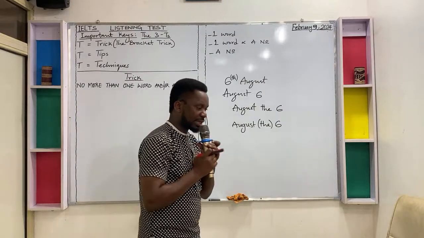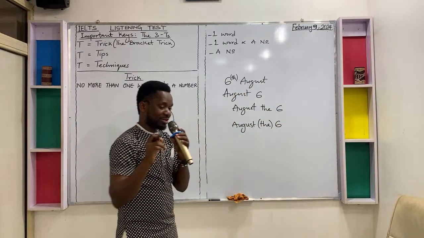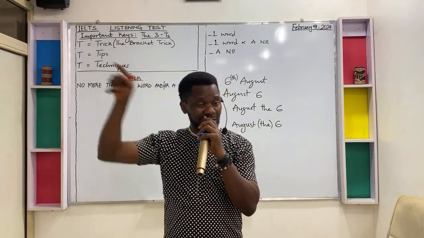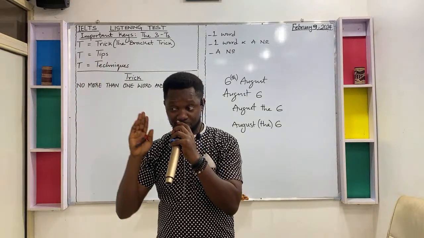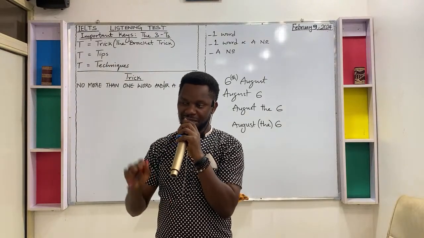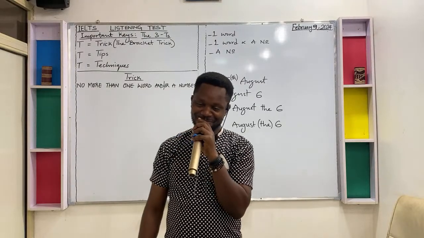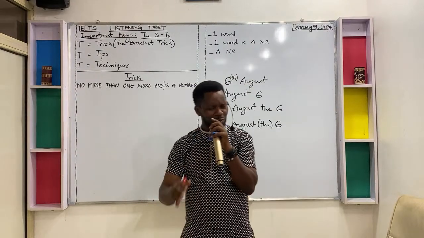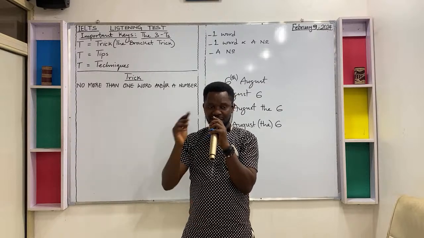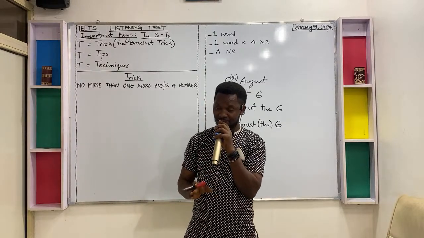Okay, so this is how to go. I was born on August the 6th. You write August 6. Because you are not 101% sure what the examiners want, put your TH in bracket. But by standard, if it is August 6, it is perfect. But in IELTS, you can't be too sure of what they want, so you are safe. Put it in bracket. It doesn't affect you. But if you write 6th August, it's also okay. Please, do you understand?